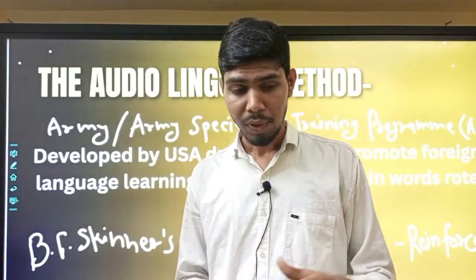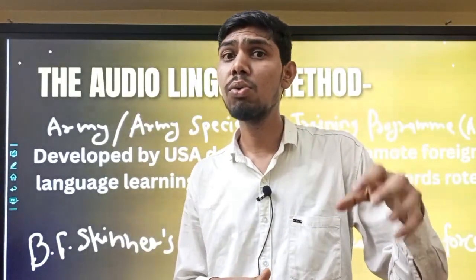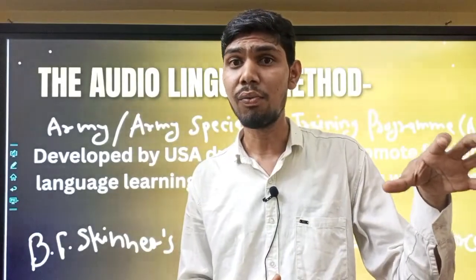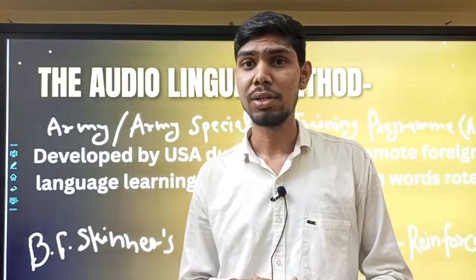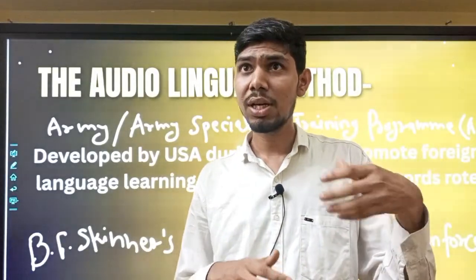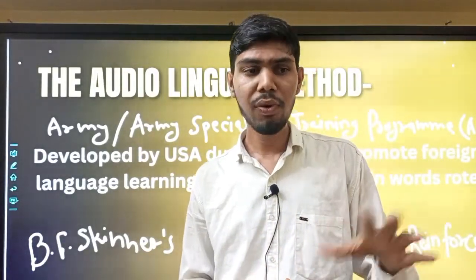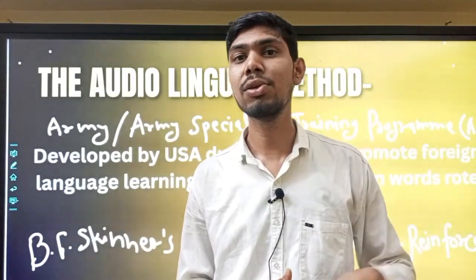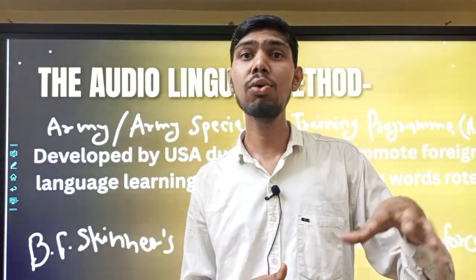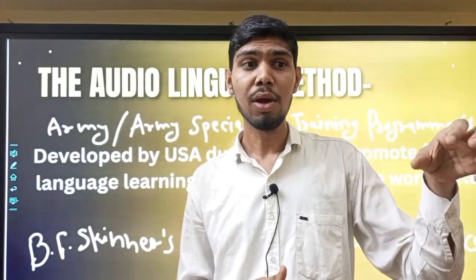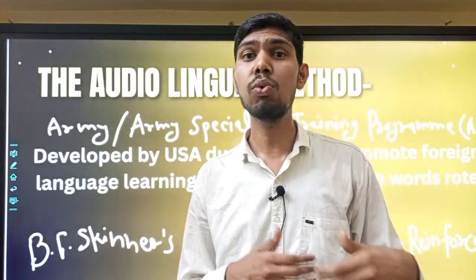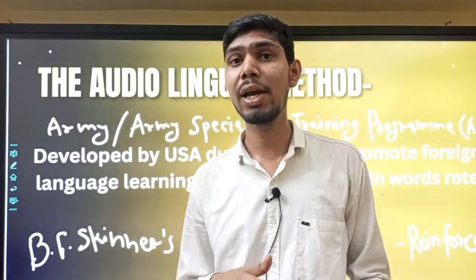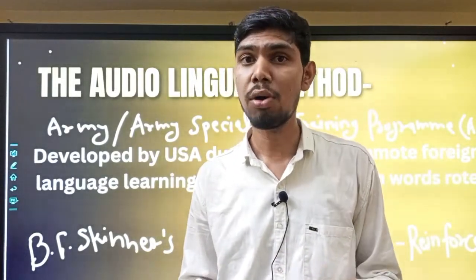First, the learner needs to learn some language, some words, some sentences, so that they can survive there. For example, if they want to learn a second language or target language, like English, then they need to listen to some words and sentences, and they need to repeat those sentences again and again. So this is based on rote learning.